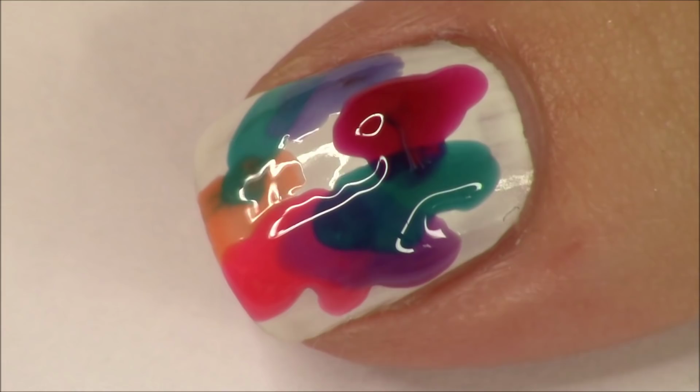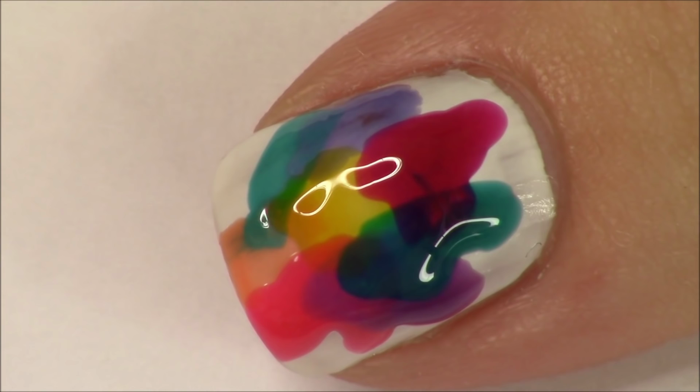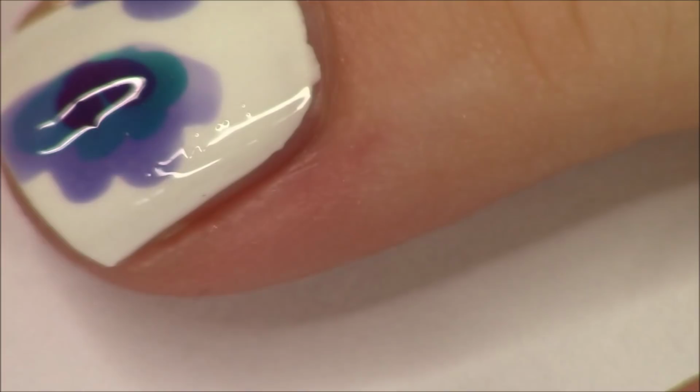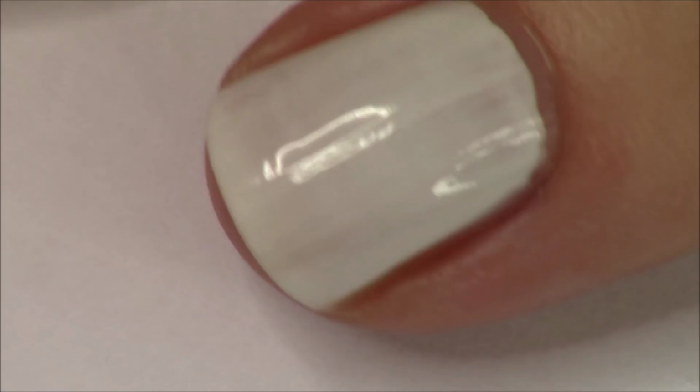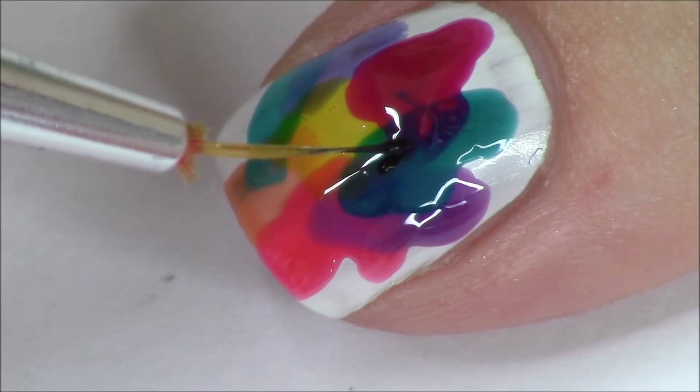This is the base, and I'm putting all the different colors I want on there first, and then you go ahead and let them kind of squish together, and then you let it dry. Once it's dry, you're going to go in with your acrylic paint again. So you're going to get your acrylic paint, water it down whenever you're doing detail work, and then using whatever detail brush you want to use, you're just going to create these lines.